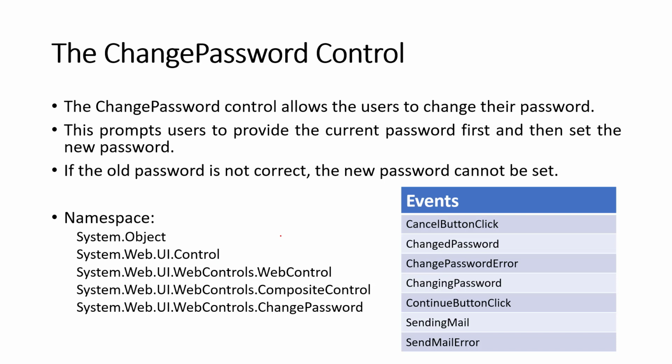This prompts the user to provide the current password first and then set the new password. If the old password is not correct, the new password cannot be set. We have already experienced it many a time. When we change our password, firstly it asks for the old password, then it asks for the new password two times, one for regular entry and the second for confirming.